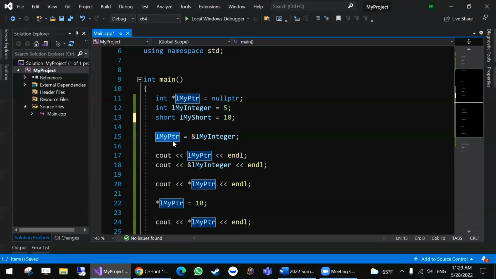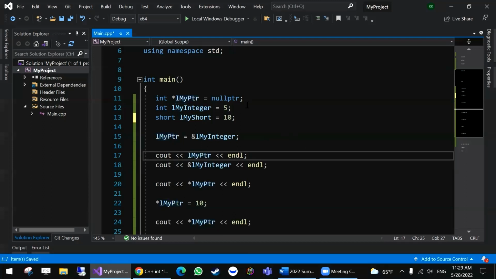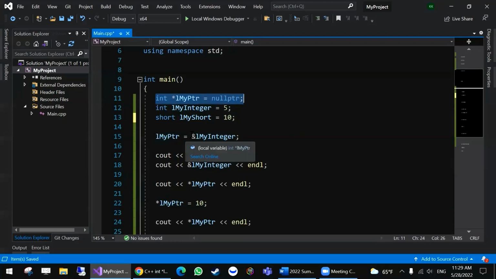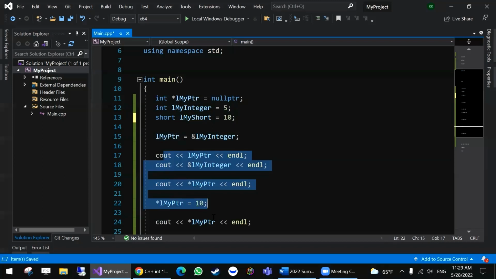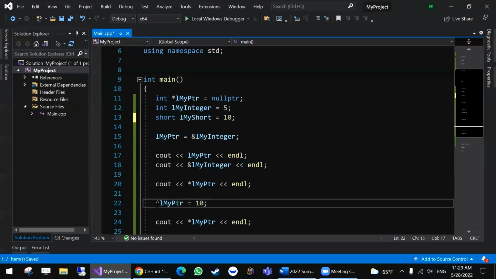And then the example after that figure, which is program 9-3, is very similar to what we just did here. They are declaring a variable and giving it a value. Then they are declaring a pointer, giving it null pointer. Then they are grabbing the address of that variable and storing it in PTR. Then they are displaying stuff. At the last line, they change the value. They dereference the pointer, putting a new value in it, and then displaying again.